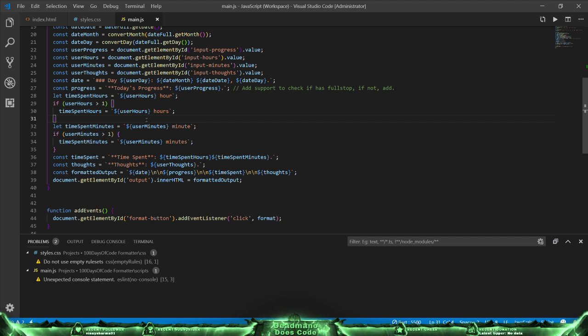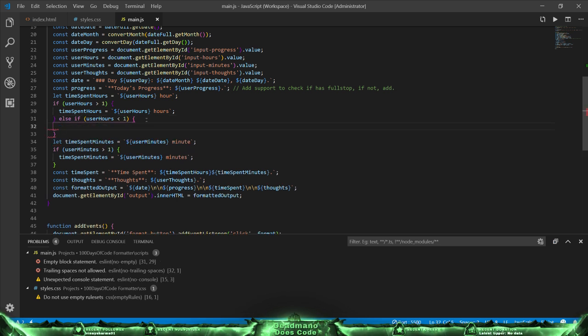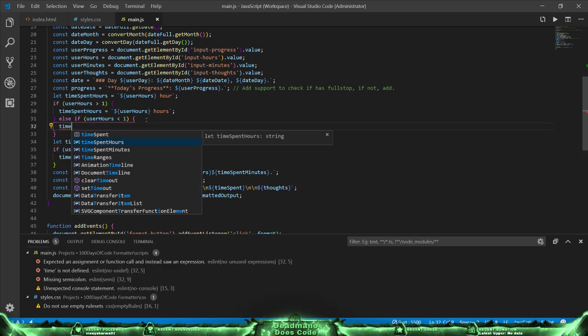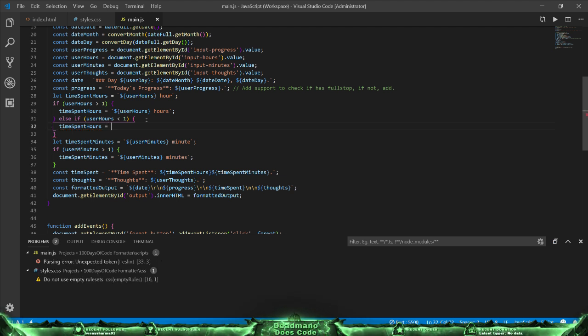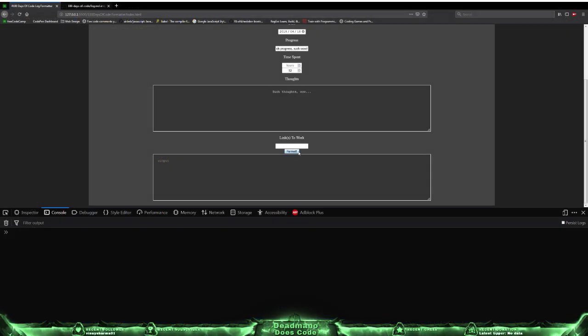What if it's 1? If it's 1 and I do else, we're going to run into an issue. So I'm going to have to do an else if user hours, definitely going to have to refactor tomorrow, less than 1, time spent hours equal to blank string, empty.